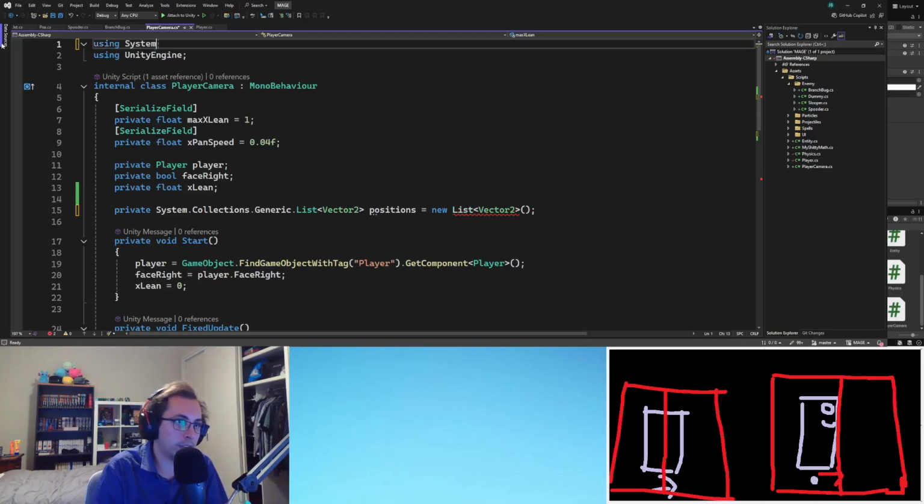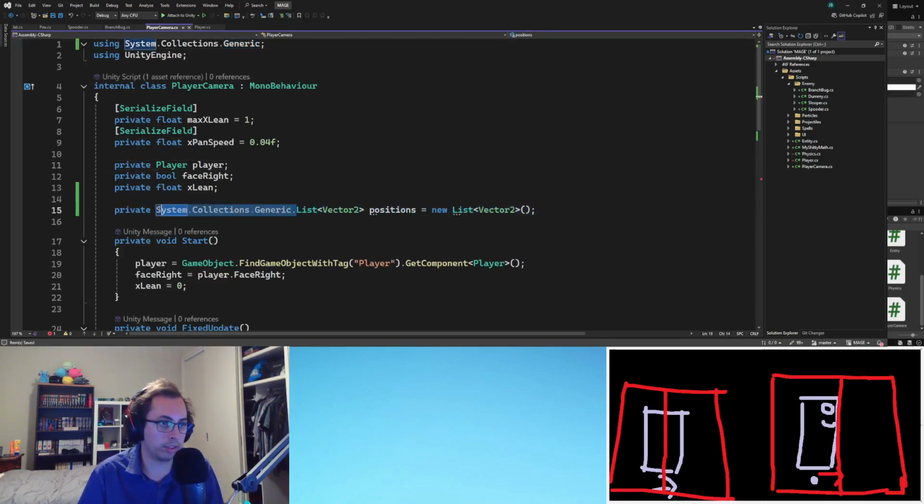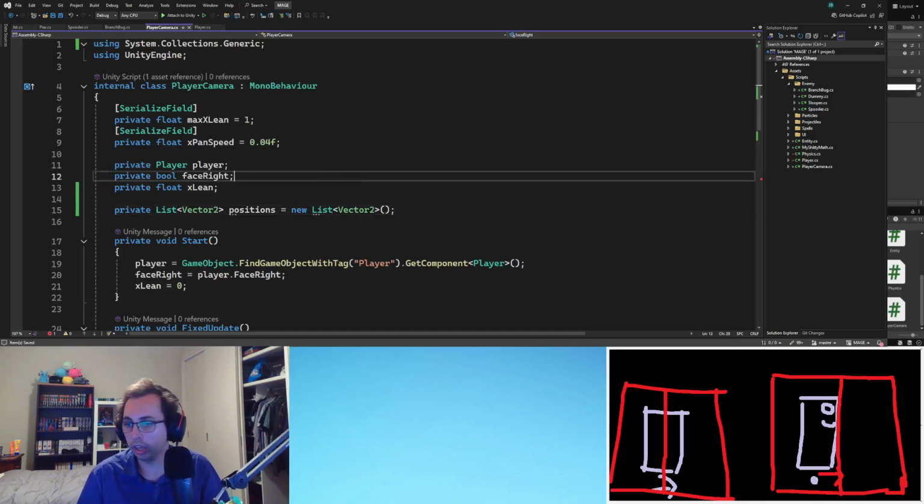Using system.collections.generic. Okay, I was just importing the wrong thing. That's all the issue was. Okay, not a problem. We figured it out. There will be game. We're just doing the coding part right now.